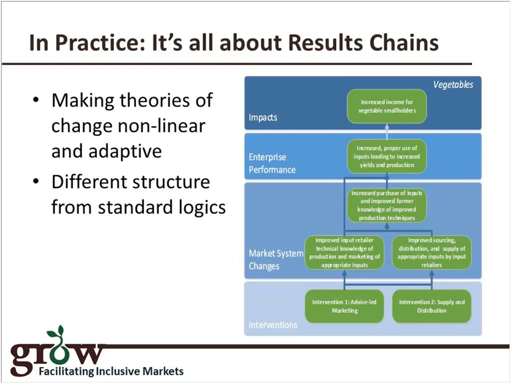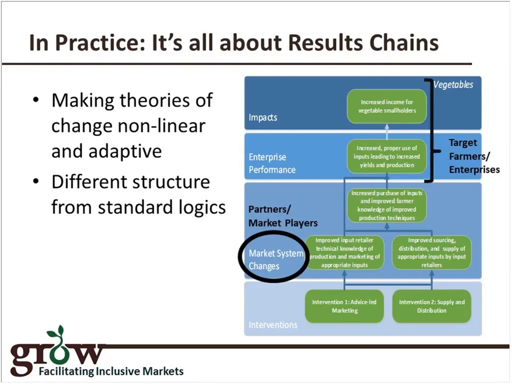This is well suited particularly to an M4P or market development program. Basically, we work as facilitators in the market, so what we're trying to do is change the market system. We work directly with partners or market players, and we have outputs related to those partners or market players, but we also have the level of our target beneficiaries.